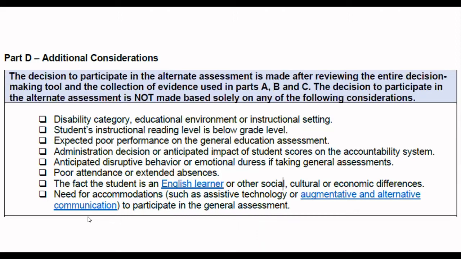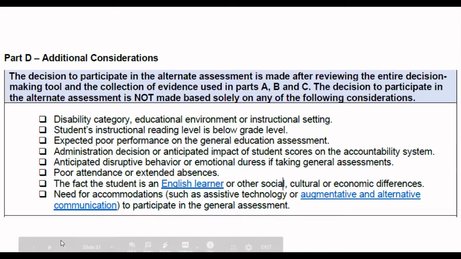administration decision or anticipated impact of student scores on the accountability system, any anticipated disruptive behavior or emotional duress when taking general assessments, poor or extended absences, and the fact that a student is an English language learner or has other social, cultural, or economic differences does not qualify them for an alternate assessment.